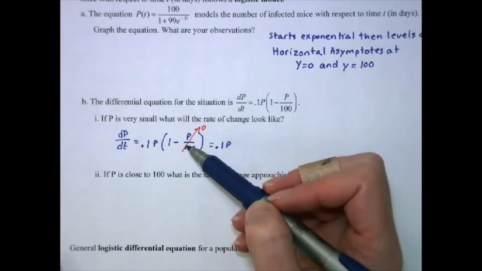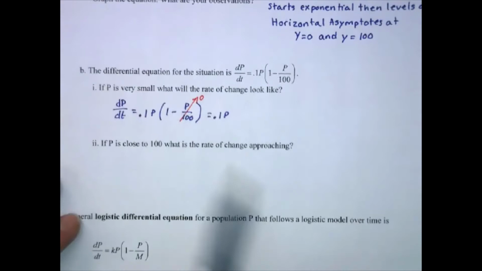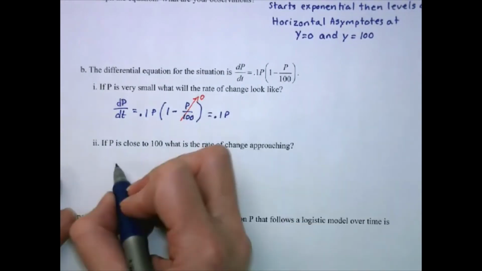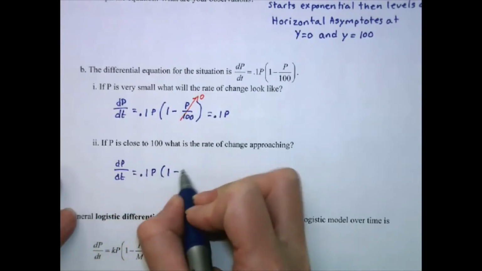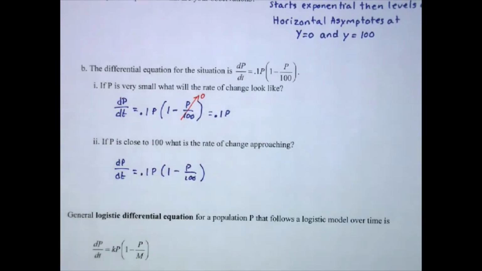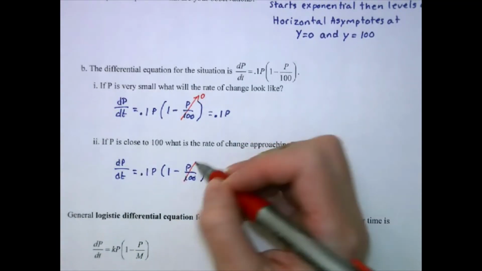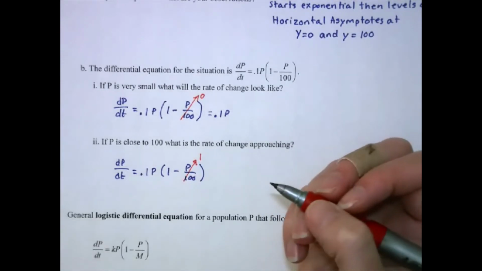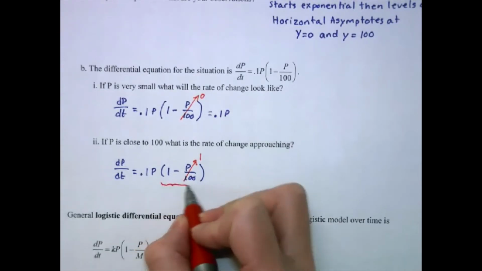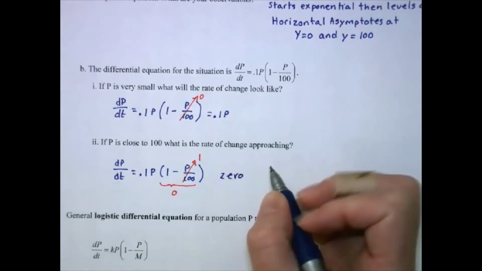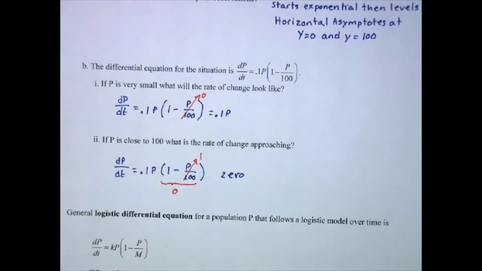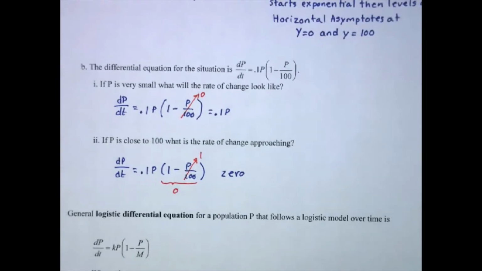But then as this becomes bigger than 0, that changes. So what happens is P gets really close to 100. Well, as P goes to 100, then P/100 goes to 1, which means we have 1 - 1, which means we have 0 here, which means our growth is going to go to 0. And that's the rate of change, and that's why it's going to level off, because the rate of change is now essentially 0. So this is the idea behind a logistic curve.